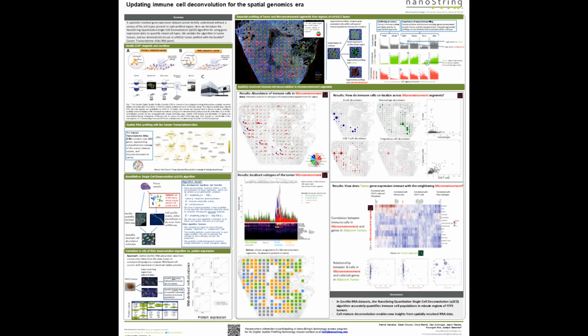We can also cluster our cell type data to come up with subtypes of the localized immune response. So here, if you look at this bar plot and heat map, showing the same data, you can see we've got a macrophage-enriched subtype, which is really dominated by these dark green macrophage bars. We've got a mixed subtype, which has T cells and macrophages and monocytes, and a tiny bit of B cells. And then there's a heavily B cell enriched subtype, which also carries a lot of T cells along with it.